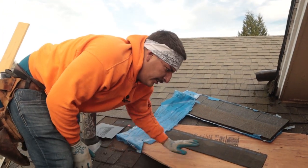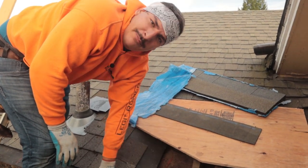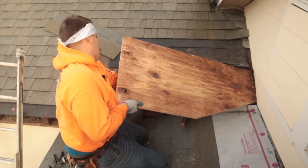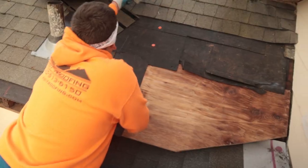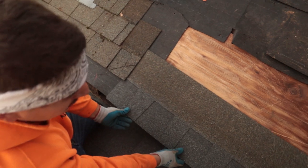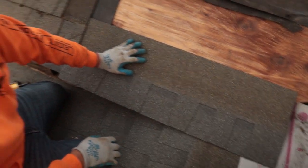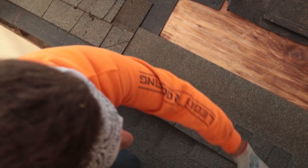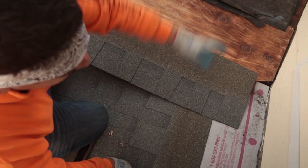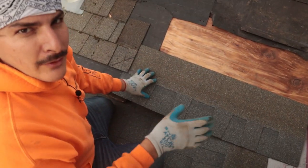Make sure you take off this last piece so you can get underneath there. If you didn't have this last piece off, there's no way to flash it all the way up to the top. It's got to be gray underneath this piece. Since this is a low-pitch roof, we're going to run the flashing all the way up and then cut on this side — I'll show you what I mean in a second.